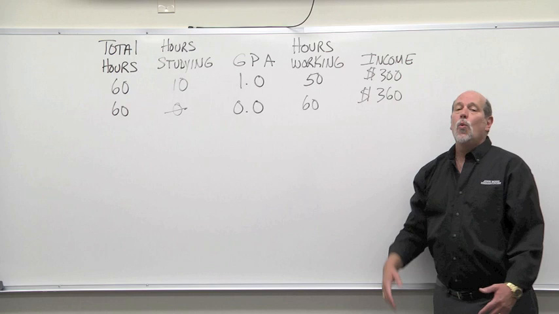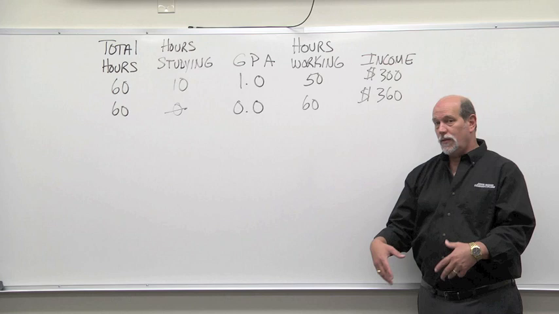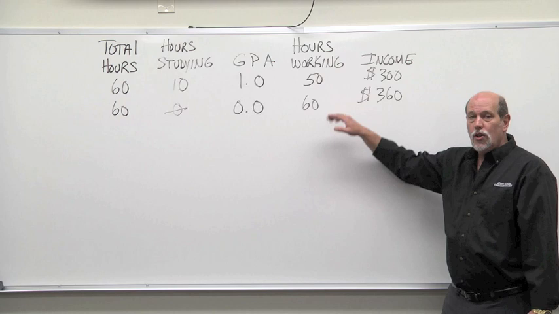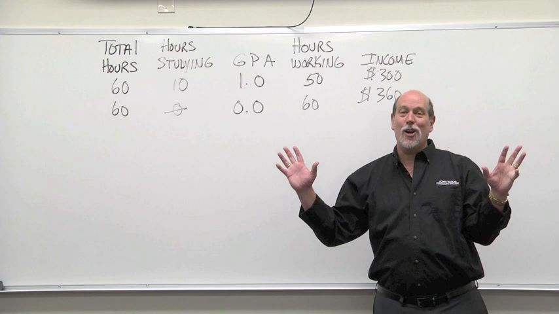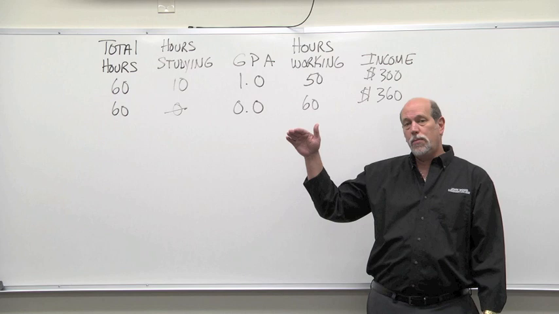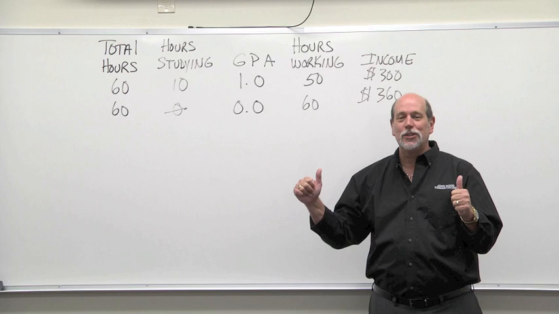Now, what is the opportunity cost of going from 50 hours of work to 60 hours of work? You've got to be giving up something. Well, when you go from 50 hours working to 60 hours working, you can see what happens to your grade point average. Right now you're not spending any time studying because you're at work all the time. You know your grades are going to suffer. So you can see your grade point average goes from 1.0 down to 0.0. Congratulations, you've had a tough semester when that happens.